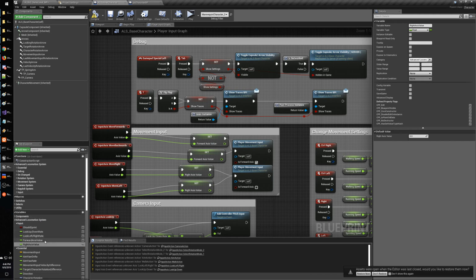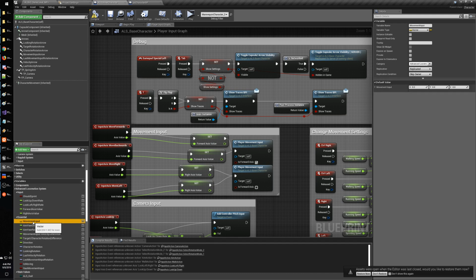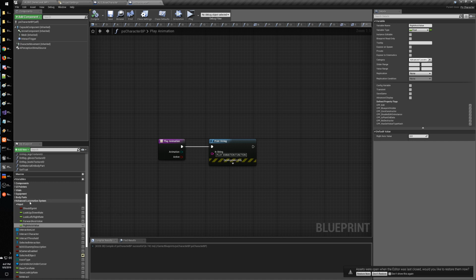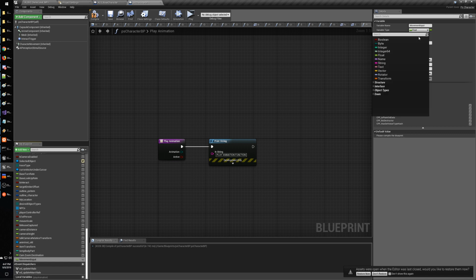Now we need to do the essentials, okay? So we have a movement input, which is actually a vector. So we can just add a new variable, call it movement input, and change it to vector.